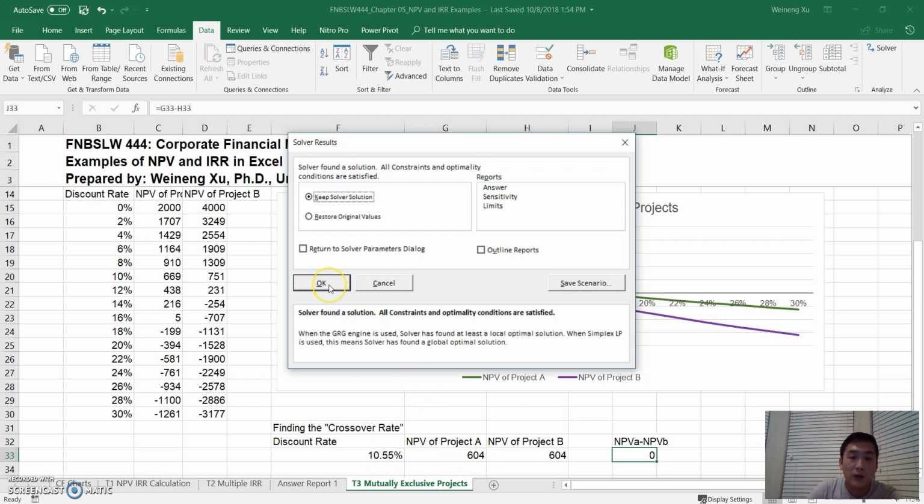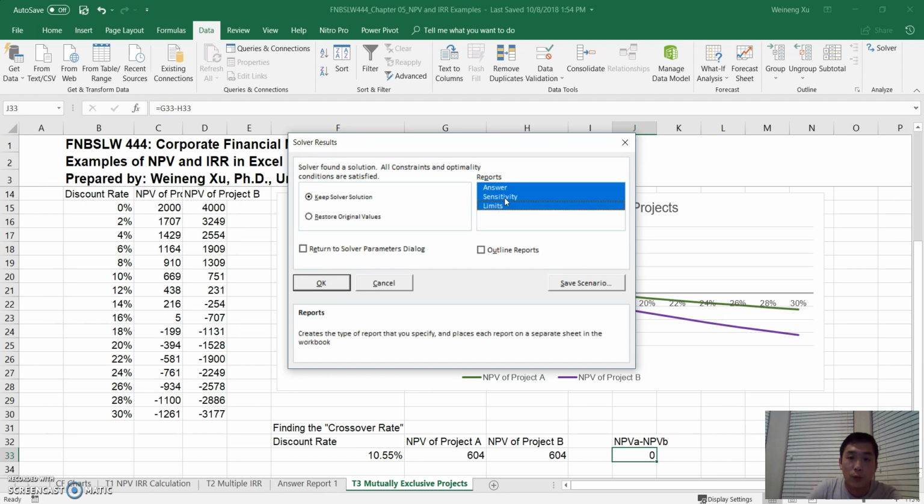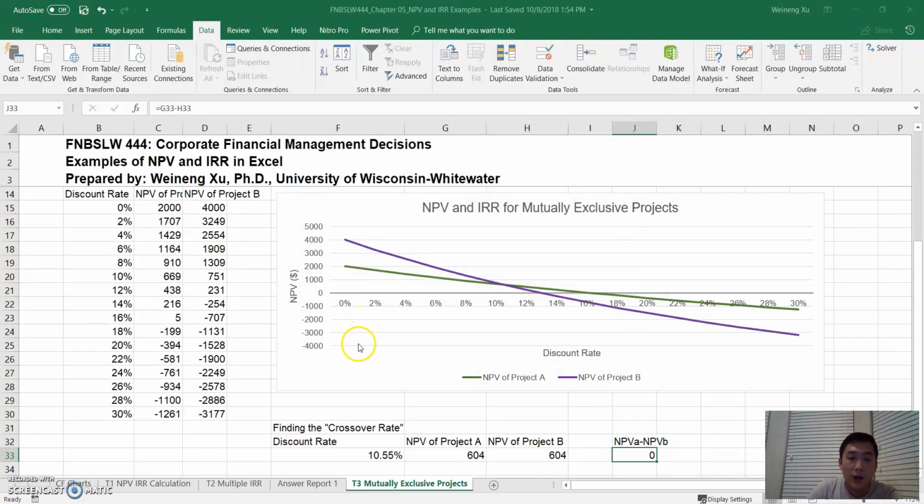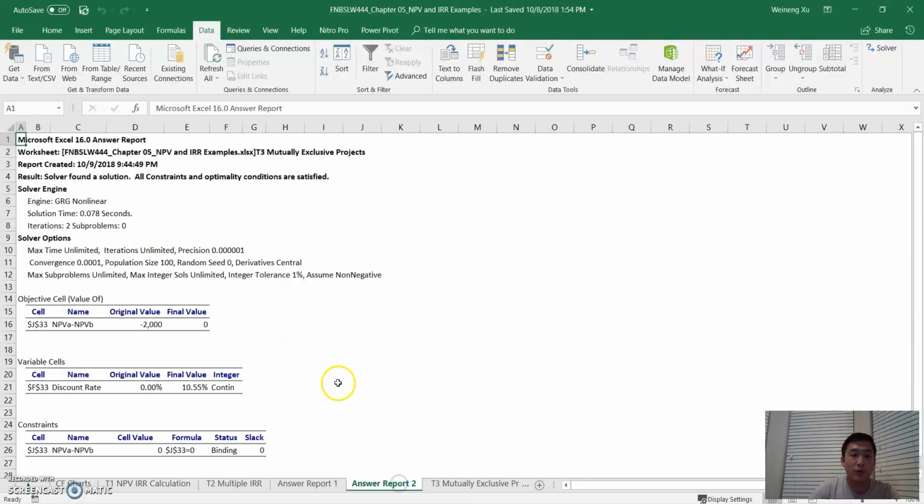Okay, so you can either click on OK to close this result window, or click on the various reports that Solver can produce for you before hitting OK. Either way, Solver will do whatever you ask it to do. For now we just select the answer report and hit OK, and Solver will produce an answer report for us.